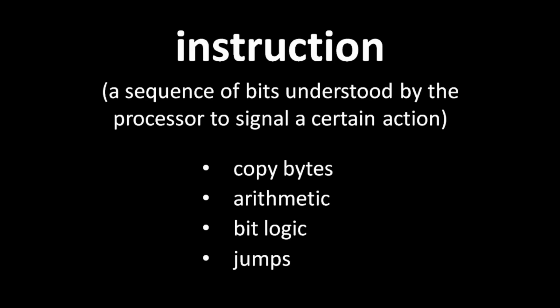Third, every CPU needs instructions for performing logical operations, namely the operations not, and, or, and exclusive or, which we'll explain in a later unit. The gist of it is that with these instructions, we can arbitrarily manipulate the individual bits of bytes, such as setting a specific bit to 0 or 1.